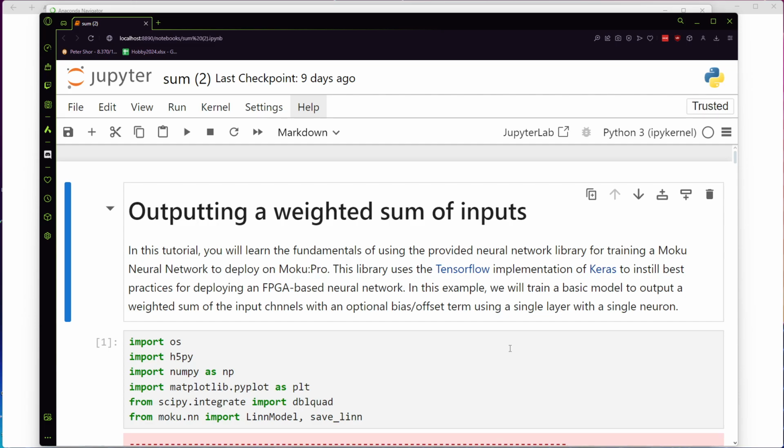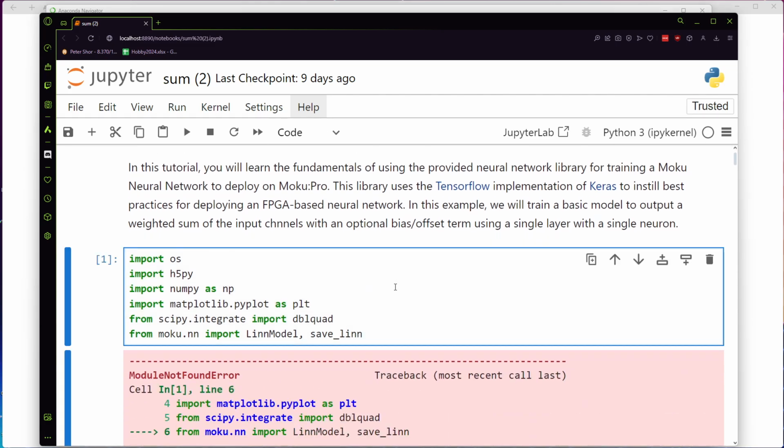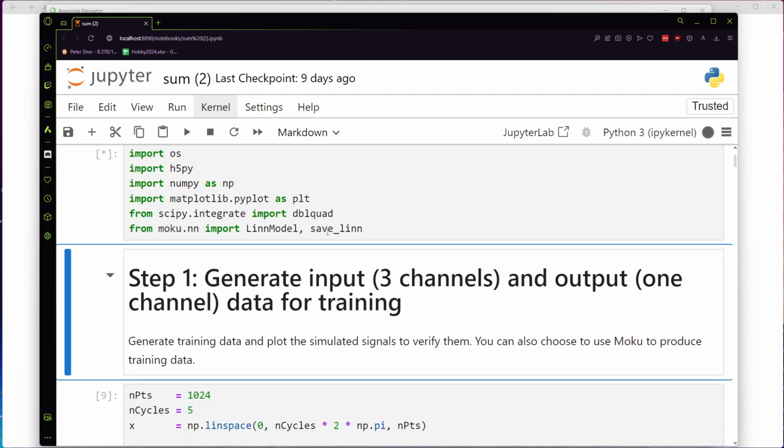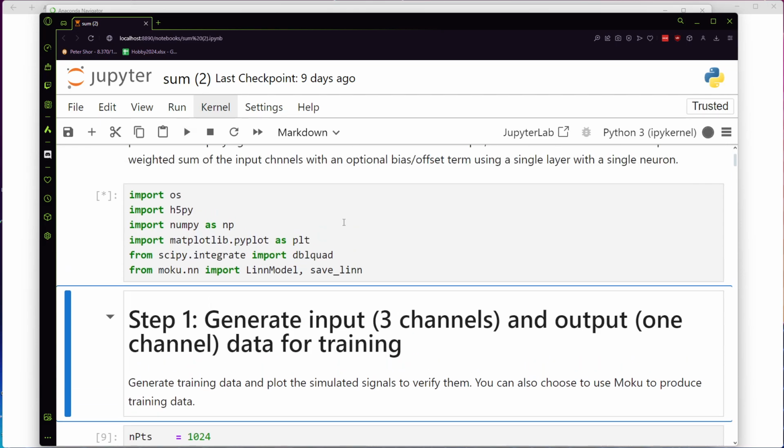For now, the final thing that we want to do is confirm that our API and all its dependencies are correctly installed. So all I'm going to do is run this first code block, which will import everything, and you can see in the final line, we'll make a call to the neural network API. If this executes without error, then we can proceed with the rest of the example, which we will cover in part 2.